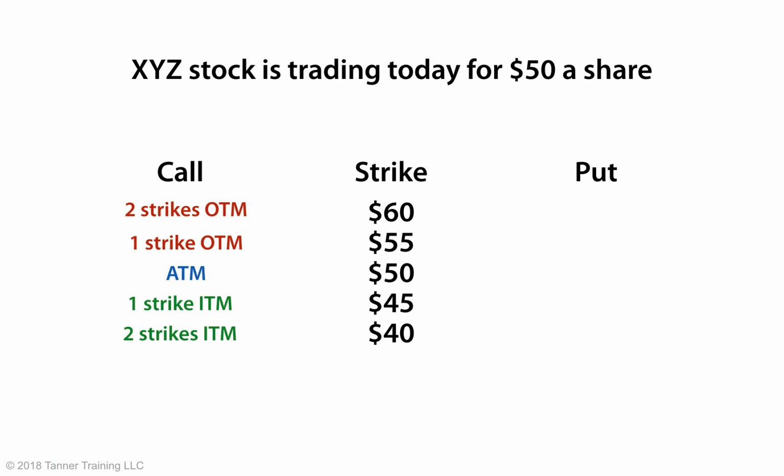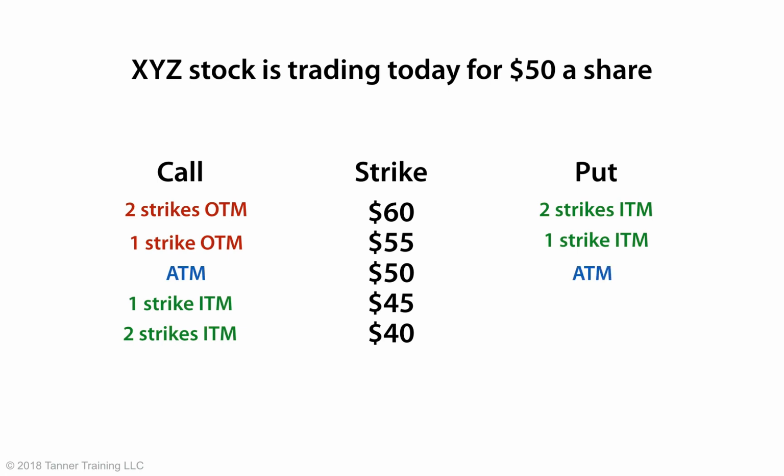Well, on the put side, it's going to be just the opposite, right? If you have the right to sell at 60 and everyone else is only willing to pay 50, well, that's 2 strikes in the money, or what we'd call $10 in the money. What if I had the 55 strike put, right? If I had the 55 strike put, then I'd be 1 strike in the money, or $5. It'd be pretty cool to sell that at 55 if it was only trading at 50.